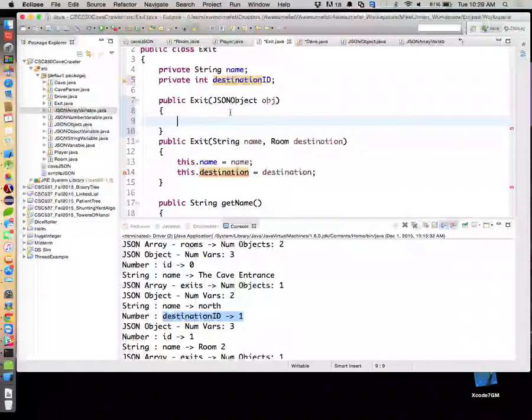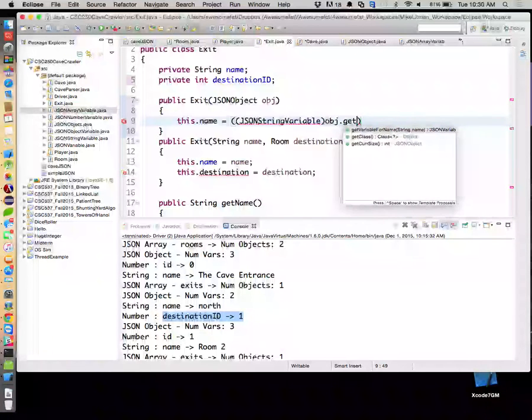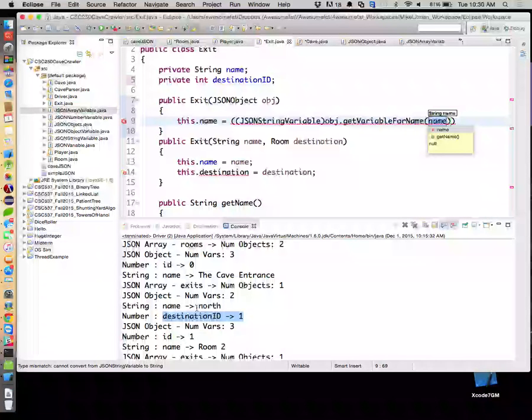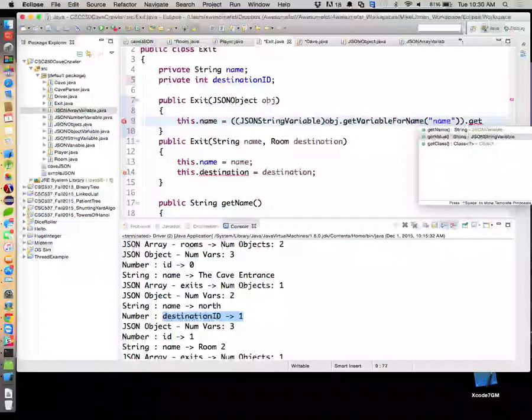As we're building our exit from our JSON object, we do the same thing we did before. We say this dot name is equal to JSON string variable version of obj.get variable for name. What's the name of it? Name. Dot get value.